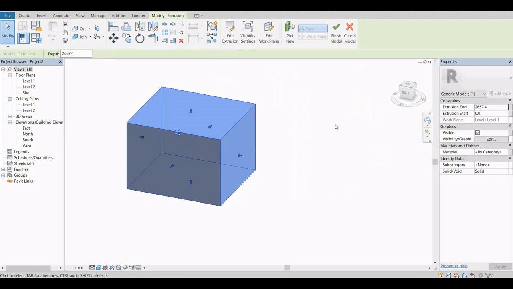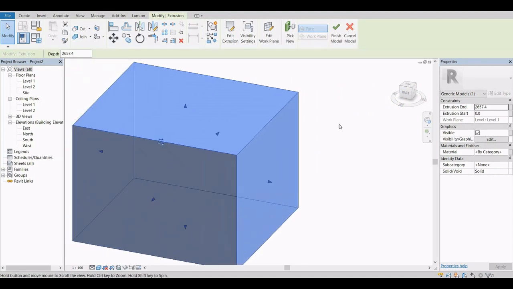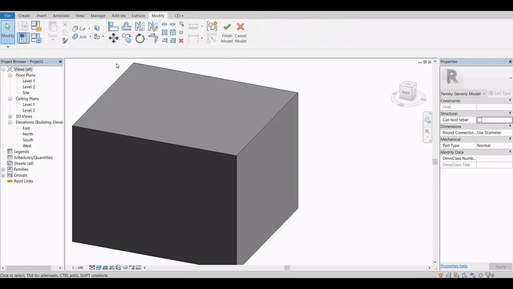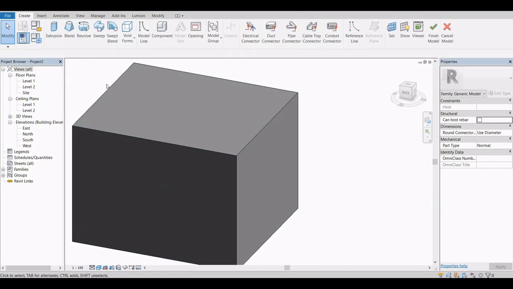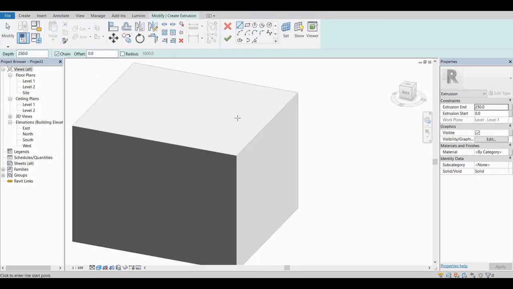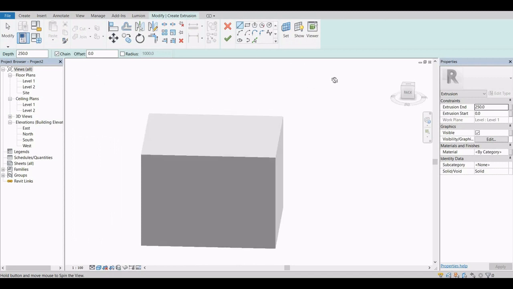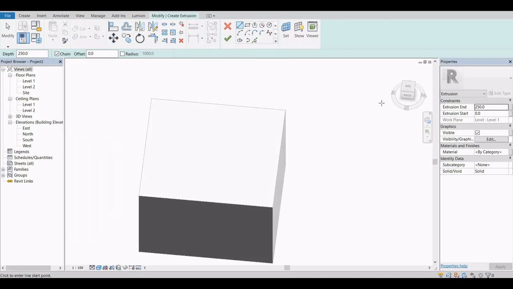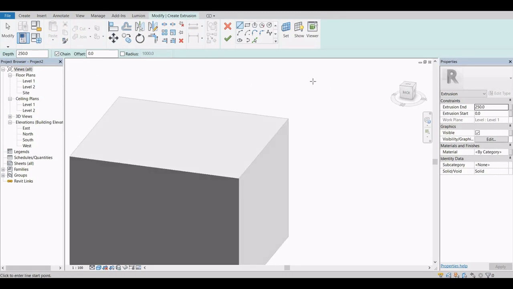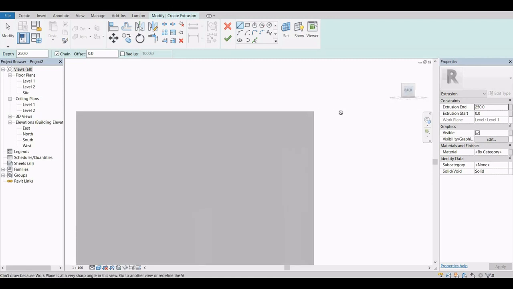Let's try to make something more commonly used, an architectural component which architects usually use. Let's try to model a cornice. Okay, so I'll go to Create. I will select extrusion again. Now I have to draw the cornice, but I cannot draw it from a top view or in a plan view. I have to draw it from a side view, but Revit won't allow me to do that. Let's try. See, it's not allowing me.